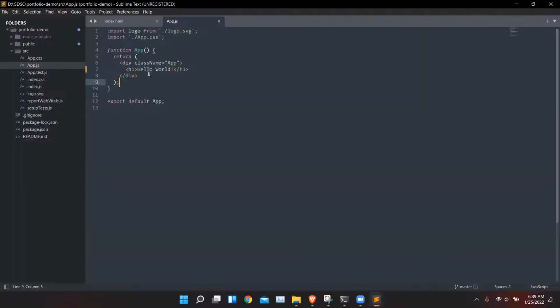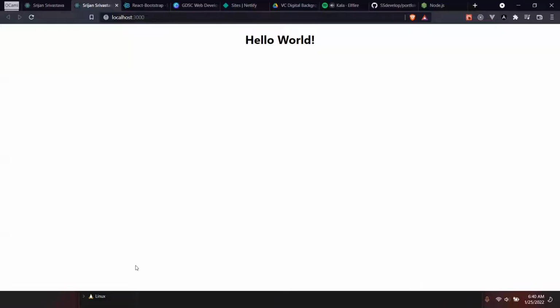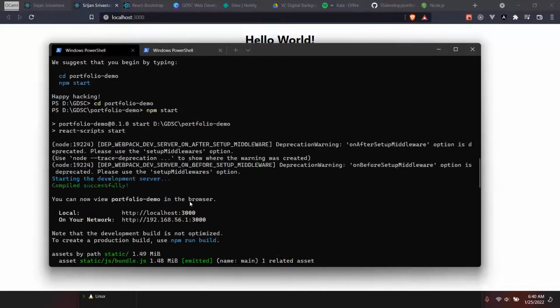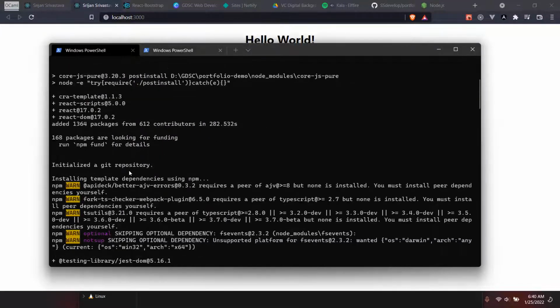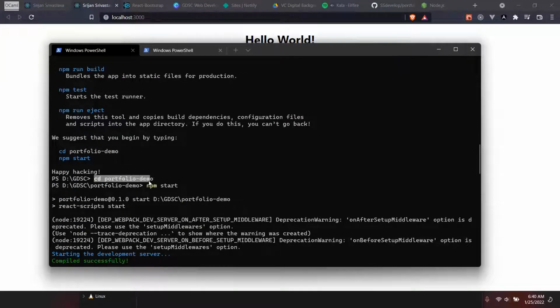So let's see. Now let's start actually how to open that web page. Once you're done installing, you need to change your directory to portfolio demo.